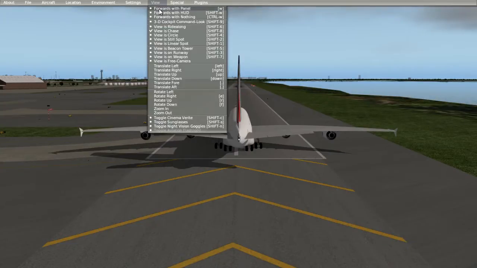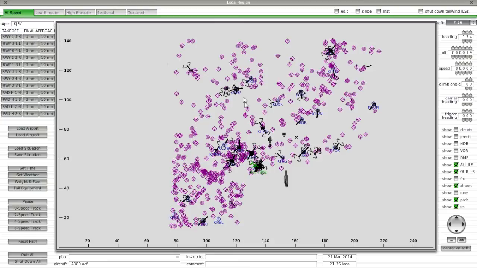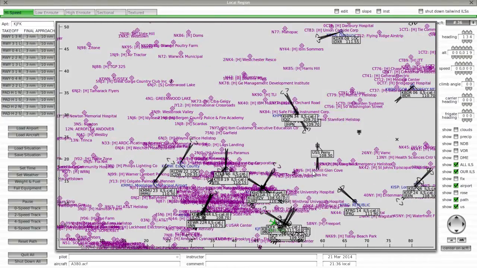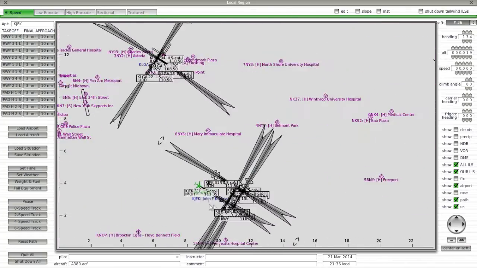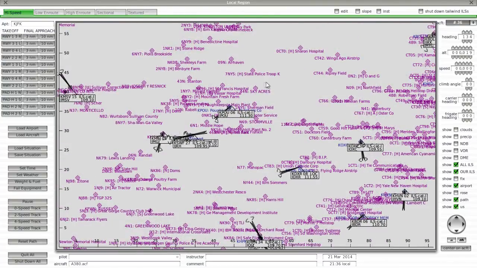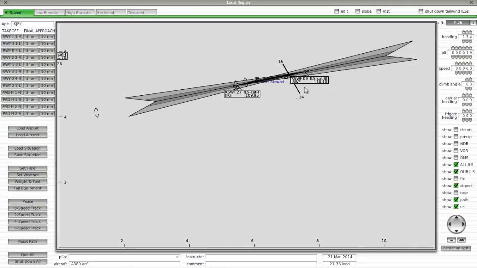So we're actually going to be flying from, I think it's KJFK to KSWF. If you go up to location, local map, yes, KSWF right here. This little green marker right here, you can see, is actually... Let me clear up my... Oh, never mind. Anyway, KJFK is right here. It's the airport I'm at, and we're going to go up to KSWF, which is right here. We're going to be landing on runway 9. We're going to be doing an ILS Category 3 approach.